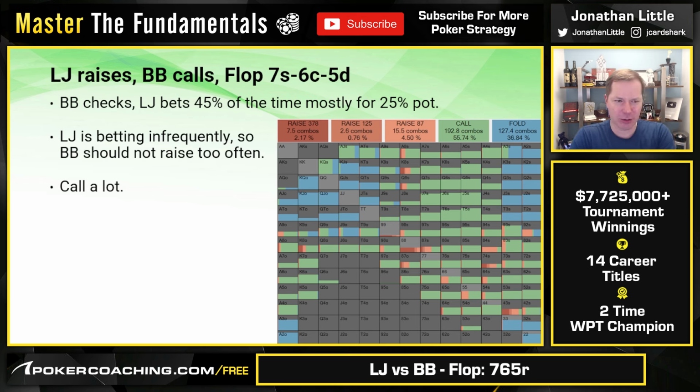Ace high with nothing going on, king high with nothing going on, those hands opt to fold. But everything else calls, for the most part, in this situation against a small bet. If you, for whatever reason, faced a bigger bet, you would be way more cautious, right? The hands that do opt to raise in this scenario are raising to about 8.7 big blinds in this situation.